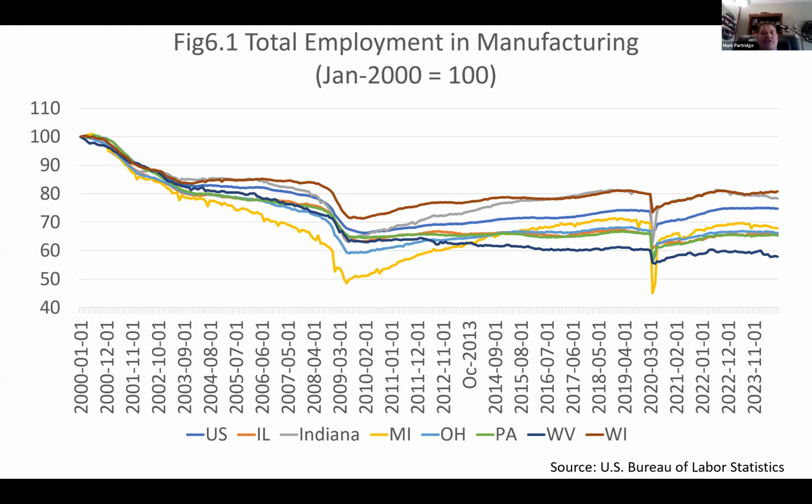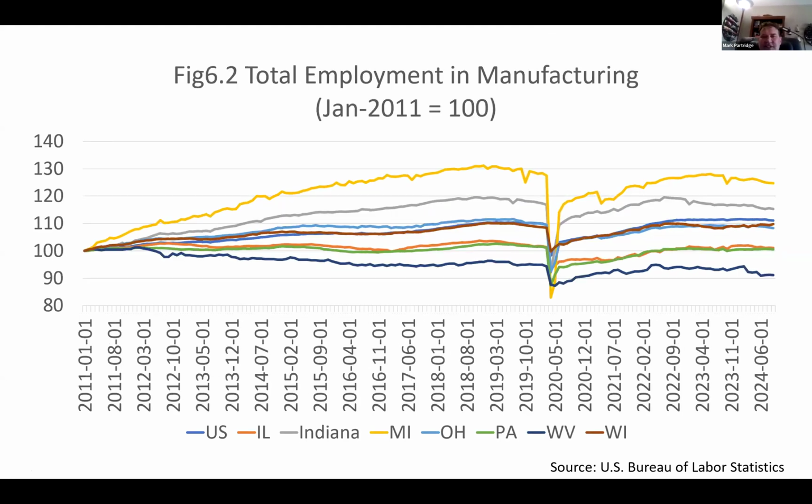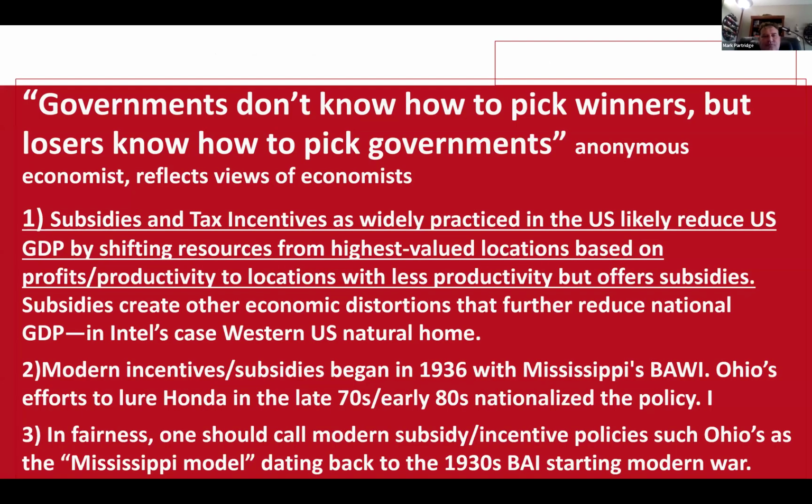Here, this is a bit of a longer term in terms of manufacturing. All I want to say is the U.S., darker blue, is down about 25% since 2000. Ohio is down since 2000 about 35% in manufacturing. And this is in an era when Ohio was landing large manufacturing facilities at the rate of the best in the country. There's a lot of reasons for that. Why aren't they giving us what we think we're getting?